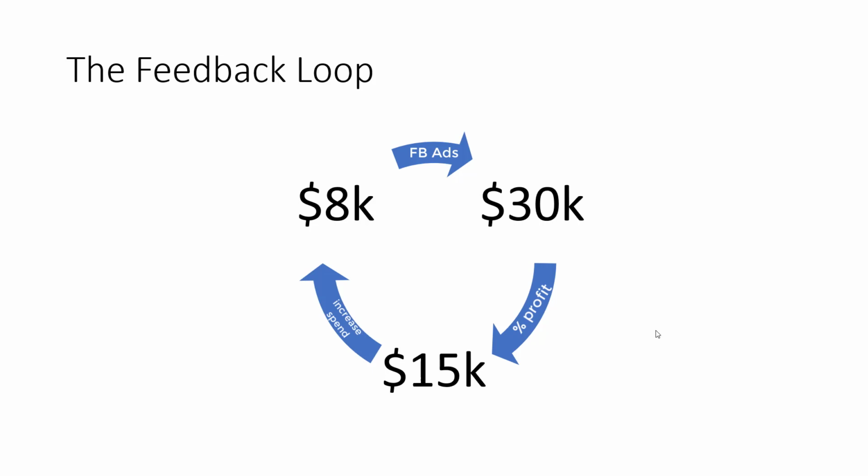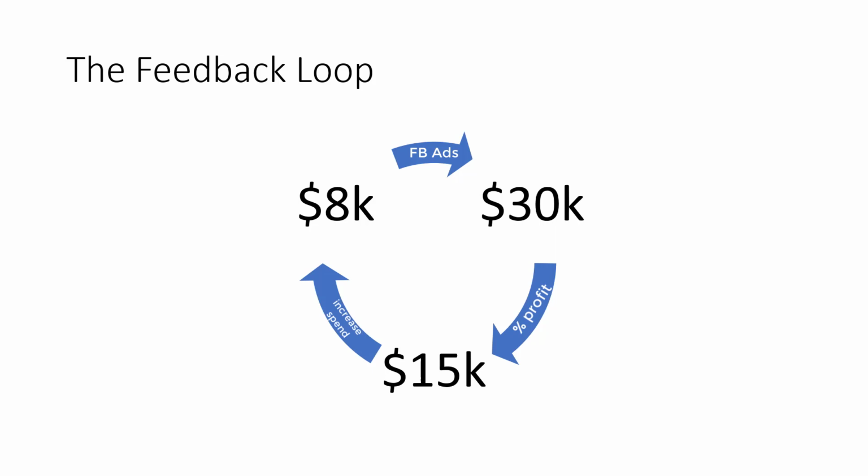Now, the feedback loop is exactly what happens when a microphone, you've ever had this happen, gets close to the speaker and the microphone is hearing the speaker and running it back through the loop into the speaker, and as the mic gets closer, you hear that wah, wah. That is a feedback loop. It just gets amplified and amplified in a circular fashion. We're going to do the same thing with your solar business.